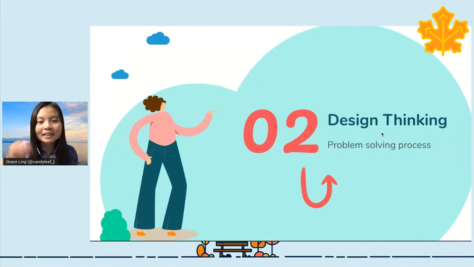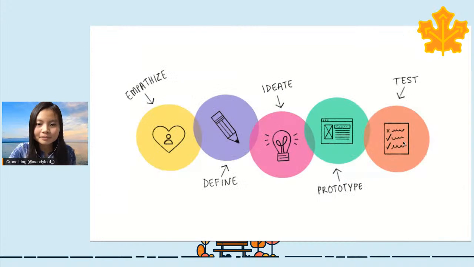And so design thinking is a problem-solving process. Anybody working in tech, whether you're a designer, product manager, or engineer, is always involved in this process of taking a problem and turning that into a project, and being involved from the problem to the solution to shipping the product end to end. So this is how you think about how to tackle the problem you're trying to solve.